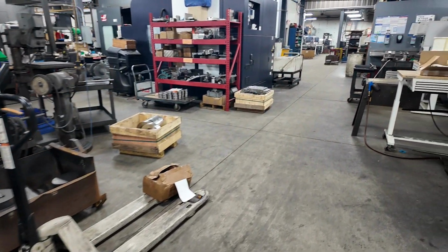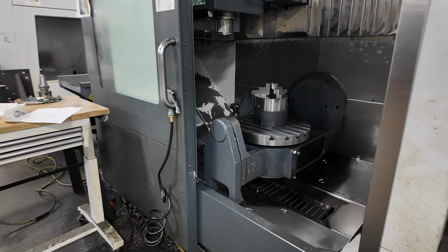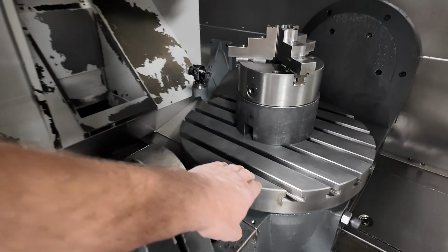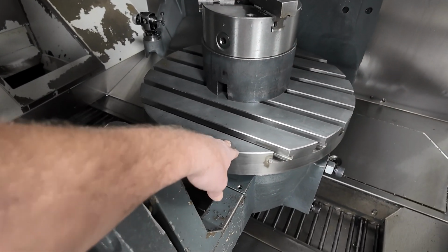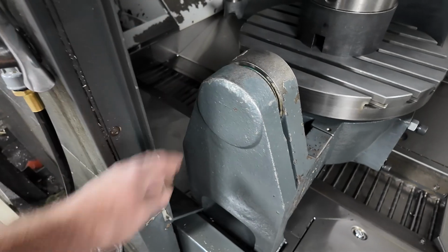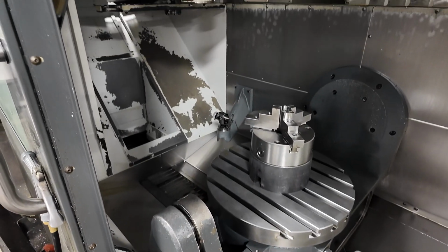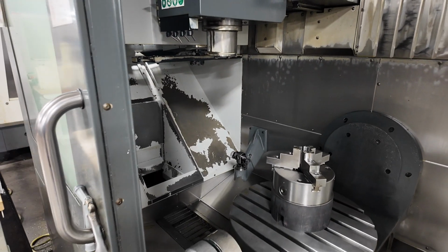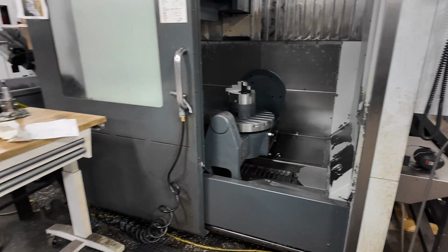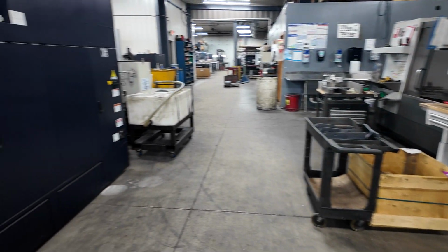Now we're going to come over here. Now these are a 5-axis machine. Most of those other ones are 3 and 4 axis, but this is a 5-axis with this trunnion that rotates. This table spins. I can control that by degrees, and then also it'll pivot on this trunnion to a certain angle. So those are 2 axes, and then you got X, Y, and Z to give you 3 axes. So a total of 5 axes can be controlled simultaneously on this machine. I think we have another 5-axis right here.